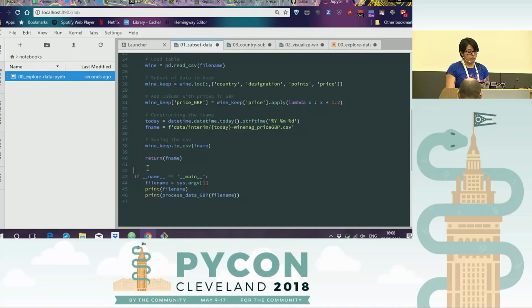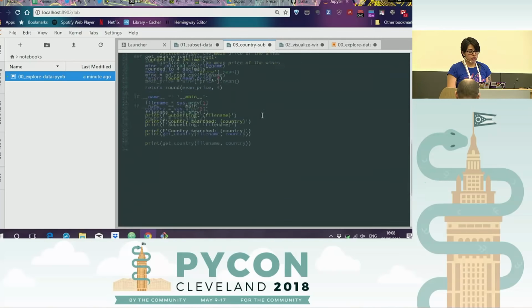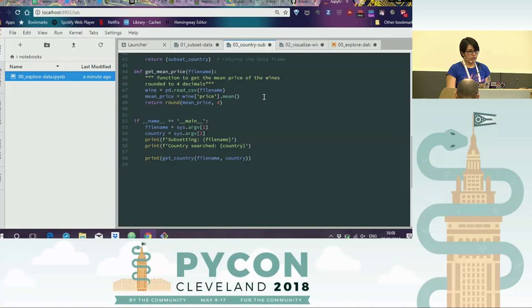In this case, we have these lines of code, so we can pass the path to our data as a parameter, and run that as a standalone script. And pretty much all of the files that we have, all of the scripts follow the same rationale.